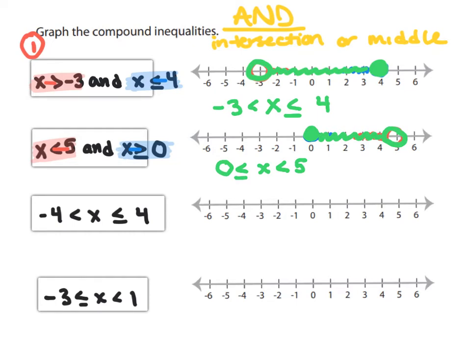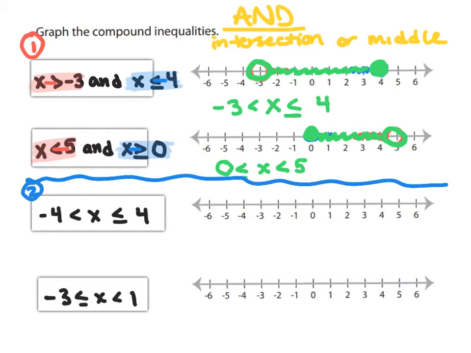For the last two examples, this is method 2, or the second type of inequality modeling that we talked about. With this, we're going to graph each number and then shade the middle. So if I want to do that, I first want to graph the first part. So I have a -4, and there's no line underneath. We're not going to worry about drawing arrows yet because we know it's always going to be shading the middle.